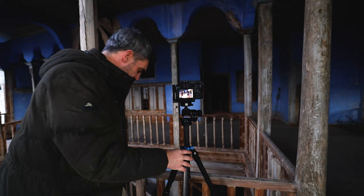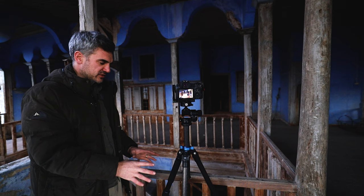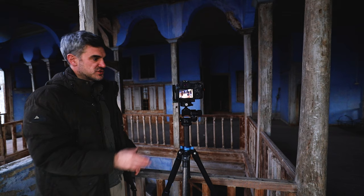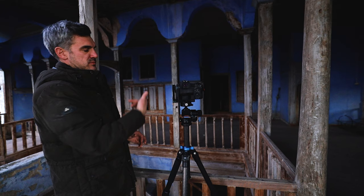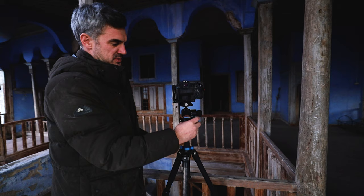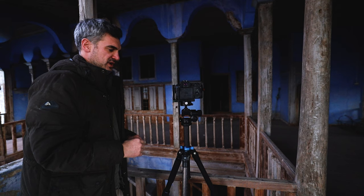Next up is the actual camera's position. Whenever I'm setting up a composition for the first time, I normally get the camera down, lock it down, lock down the tripod and get it nice and firm. Then I stand off to one side and check the camera's orientation to the architecture — is the camera tilting slightly up, slightly down, off to the left, off to the right? Here I can see the camera's positioned such that it's actually tilting slightly upwards. So using the gears on this particular lever, I can rotate it and bring the camera's position down — from up there to down in this position. Works an absolute treat.